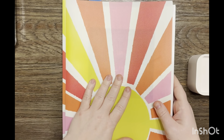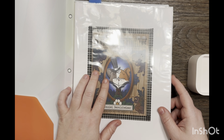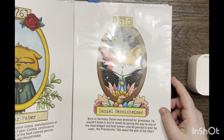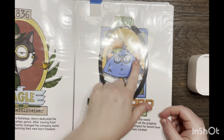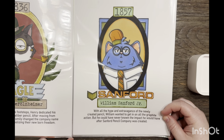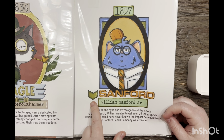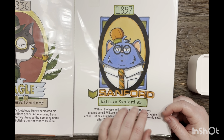Let's see. That's a whip. Oh, I guess I could show you this. So I am doing drawing the timeline with Coloring Biker Mama, and I did both months, January and February. So these were past ones. This one was January's, the William Sanford. I don't know if you guys are getting a glare, but hopefully not too bad. And I used blues, and then I put some glitter Winkastella behind him, but you can't really see it too well. But I kind of kept it for just like a general color palette.